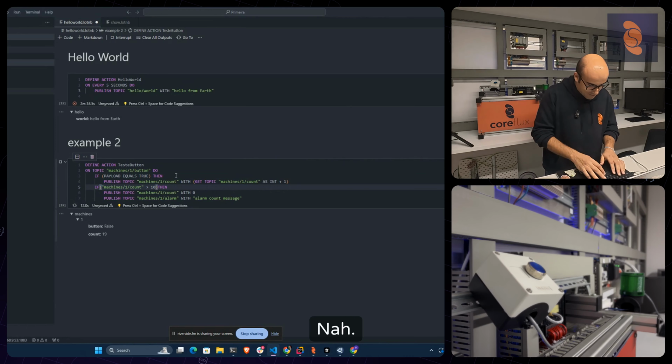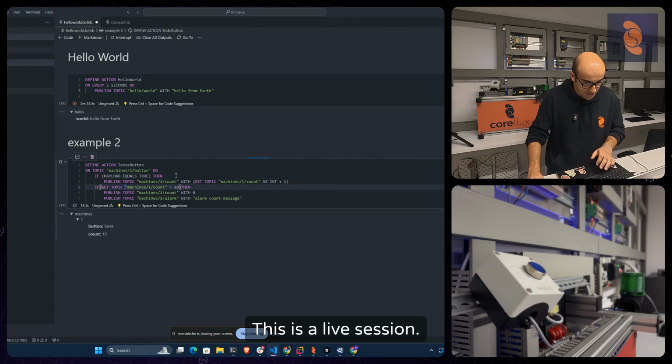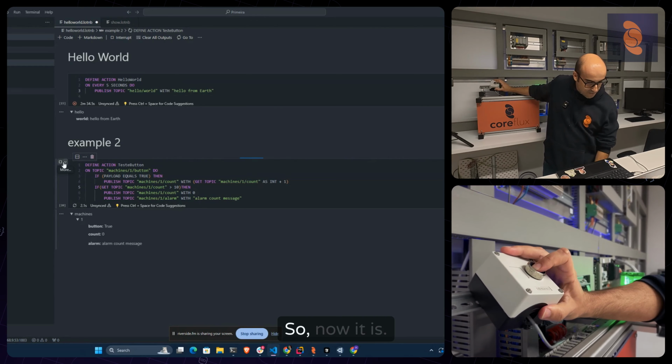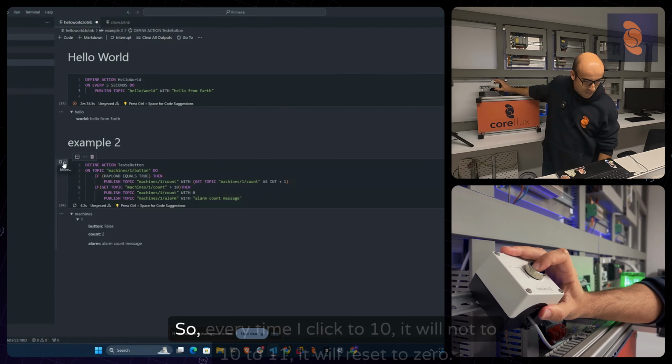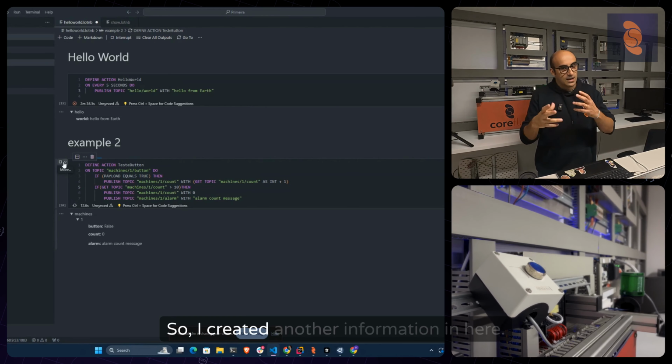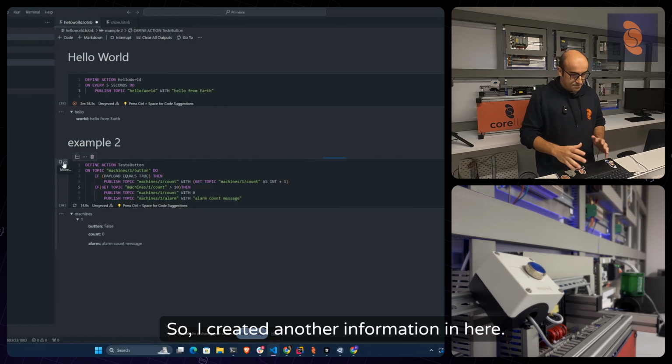Now every time I click to 10, not to 10, to 11, it will reset to 0. So I created another information in here.